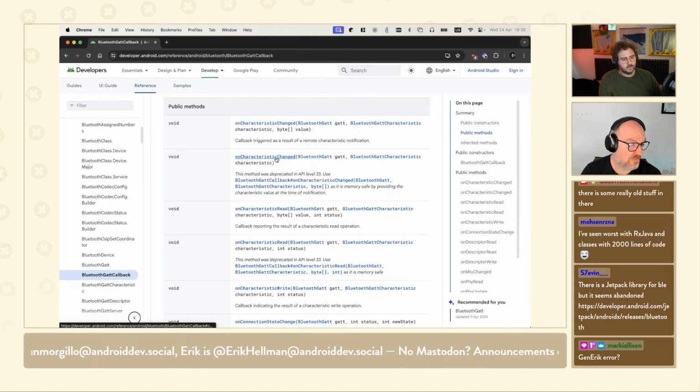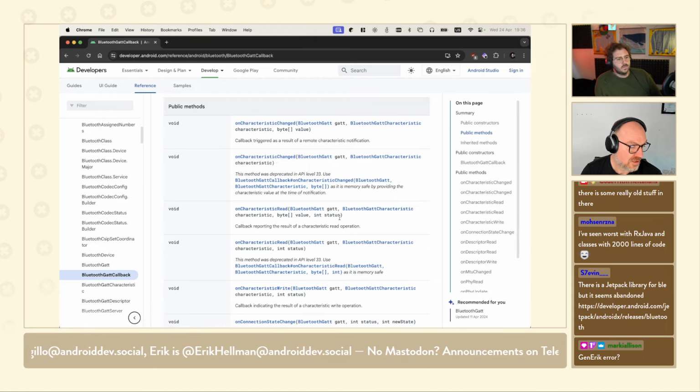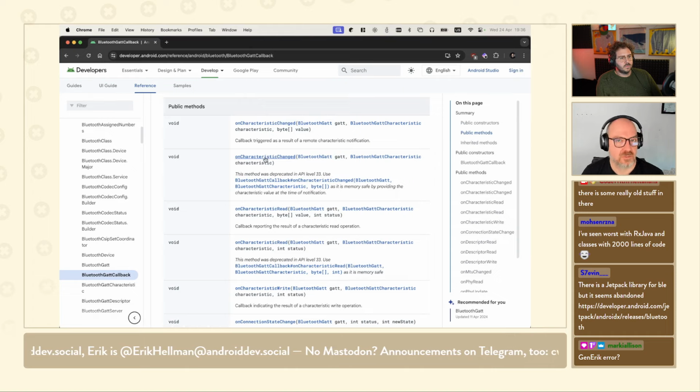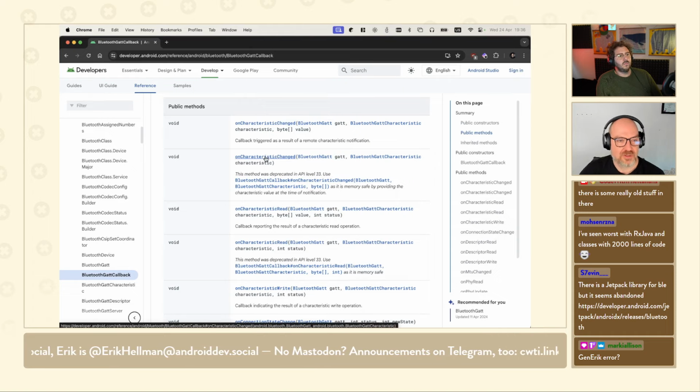But before, yeah, the default behavior is that these callbacks happen on the binder thread. And if you block that thread, you crash the service connection. And on some vendors, you actually crash the Bluetooth stack, so you had to reboot the device back in the days. So that was fun. So nice error handling, the first thing you should do when you start doing this: either you just use this Bluetooth library from AndroidX now, or you make sure that you always lift stuff off from the callback threads here.